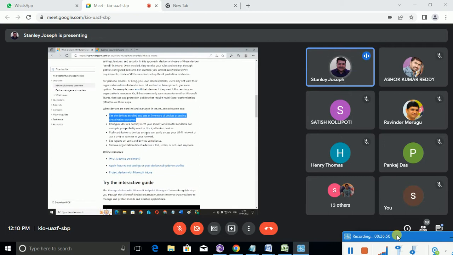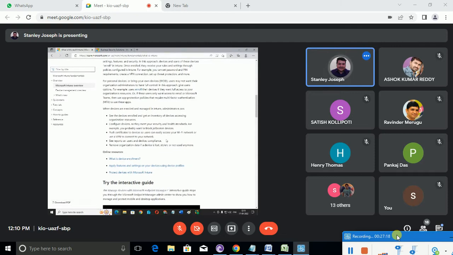You can configure your devices in such a way that they meet your security and health standards. For example, you want to block jailbroken devices: devices where the root is compromised, the operating system has been hacked, and the default settings are broken.